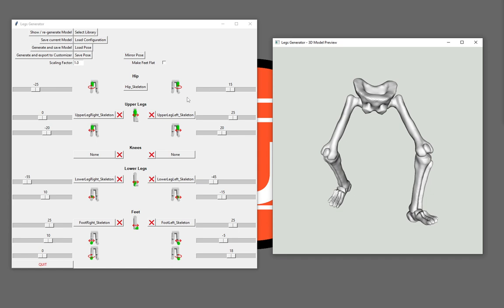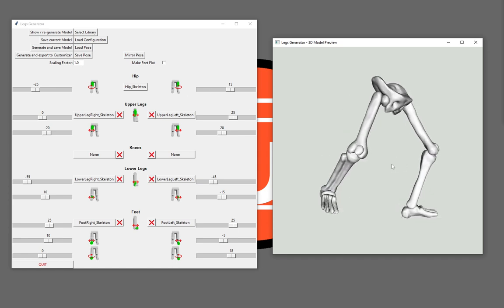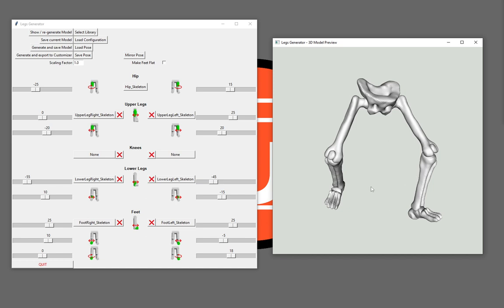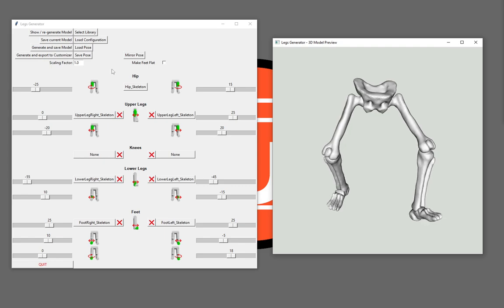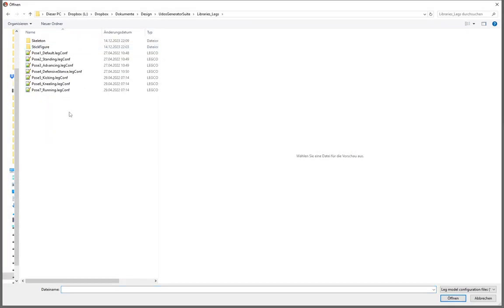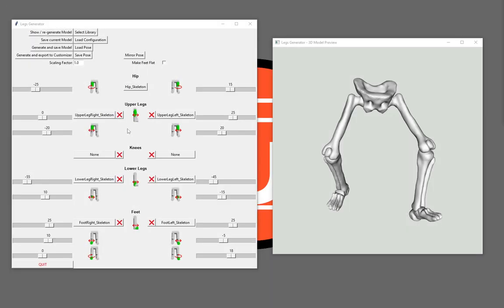Pretty easy, I would say, but super handy, because having all these different poses for legs is, in my opinion, a lot of work if you want to do every pose again for a new model. And so you can just have your 7 poses. As you can see here, I have 7 default poses. They should probably also be in the generator. If they're not there, drop me a message and I can share them. And you can just design new legs and put them in all the poses you want very, very easily.